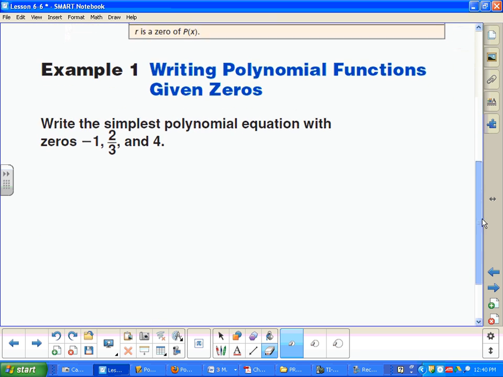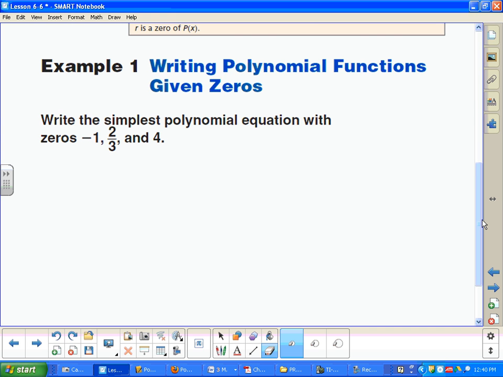So what we're going to do is we're going to look at writing polynomial functions with the given zeros. Oh, we've already done this. Because I showed you that if we find the zeros, we know how to write it in factored form, right? We're going to throw one little side note into this that I'm going to help you with, because I don't want fractions in your answer. Okay? In the book, they're going to show them to you, but I'm going to show you how to not have fractions in your answer. Okay? Now, so if I want to write this in simplest form, that means that the first thing I have to do is write it in factored form.